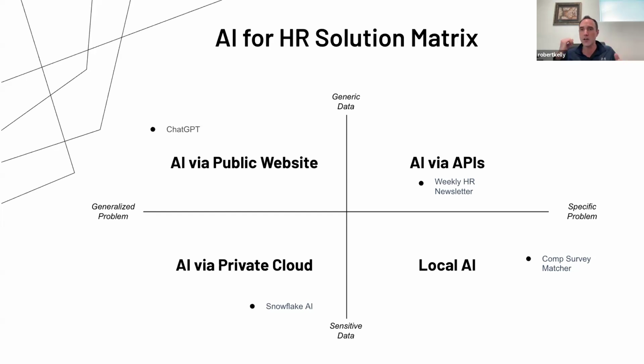So if we have a Snowflake database that holds our HR data, they might offer an AI tool on top of that data, again sitting in a private cloud, so we can be comfortable sending more sensitive data to this AI solution. But it's going to be delivered for a lot of users and probably used for a lot of different use cases. And this whole left side, by the way, is sort of our buy solutions. We think of the whole right side as more build solutions.